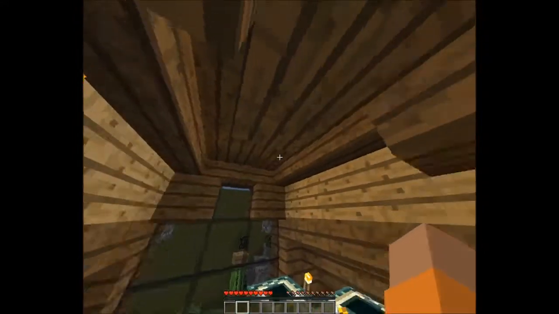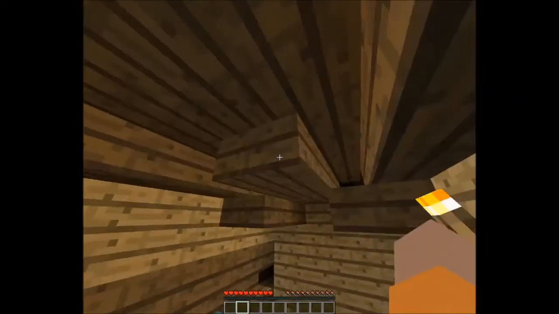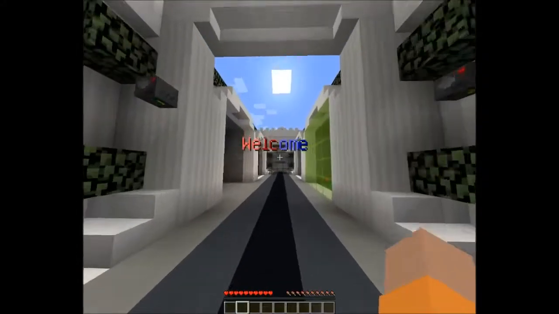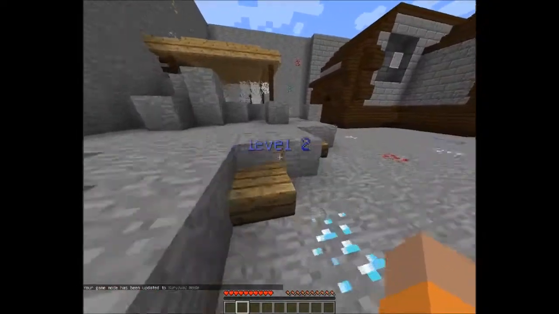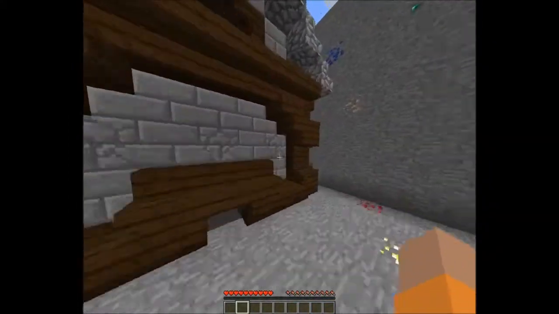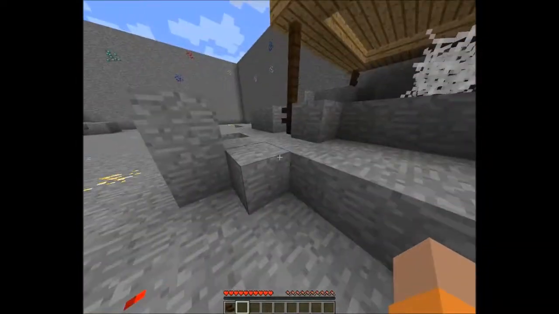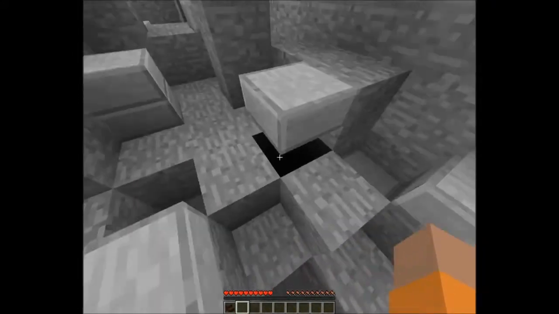Must be real, being really stupid. This is dark oak. Yes, it was up top. Yay. Okay, survival mode. I'm gonna take this. Yeah, that looks like where I'm supposed to go. What's up here though? Just a lot of inconspicuous holes.